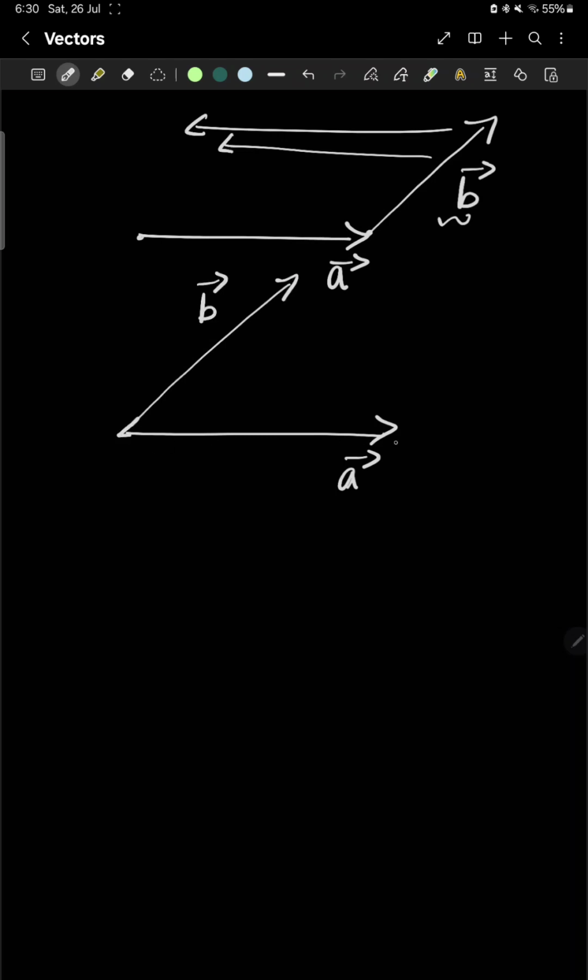Now I have to consider this A vector as a reference line, and from here I have to calculate the angle between this B vector and A vector. Let us consider it is making an angle of 70 degree. Now I can also calculate the angle in this direction, right? Because the complete direction is 360. If I subtract this 70, this angle will be 290 degree. So this angle will be 290 and here it is 70.